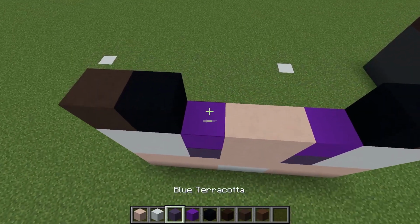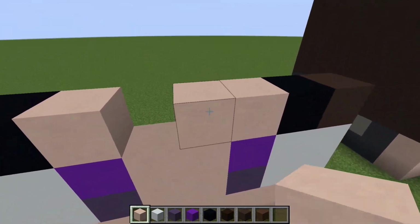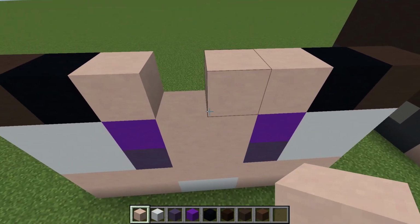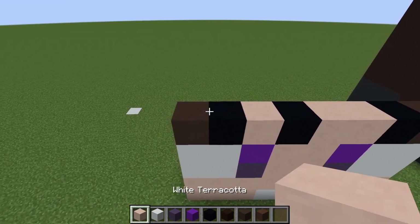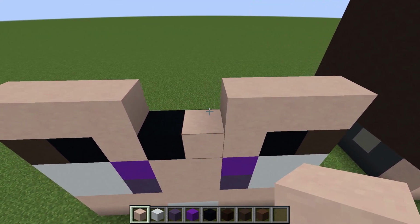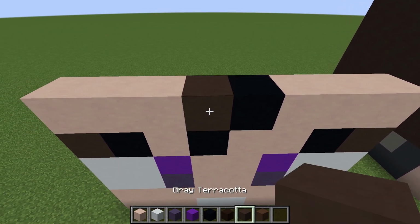And then above both eyes you want to put white terracotta, and above the right part of the nose, yeah, just there. And then you want to put black concrete right there. And then you want to put 3 white terracotta on both sides. And then on the right side, you want to put black concrete and then a grey terracotta there.